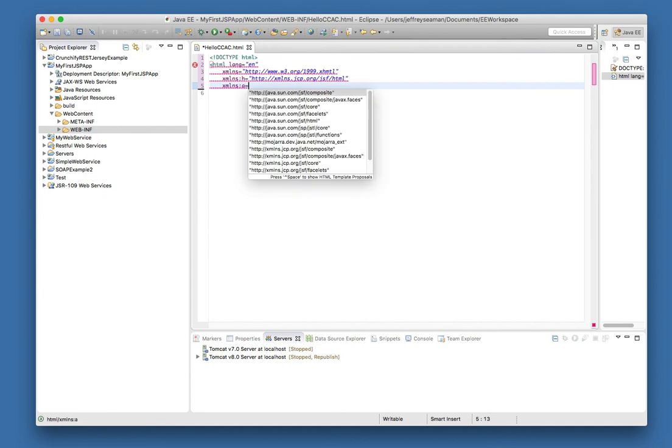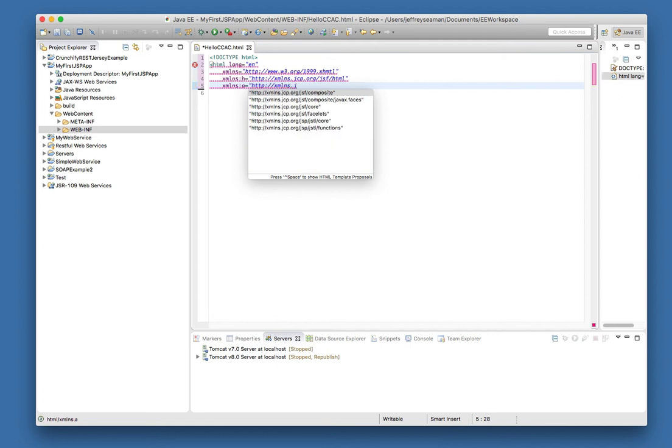The h means it's a JSF. You know how I have h:component there, h:call. Well, actually we're not down there yet, so let me think here. a equals http, xmlns. There we go.